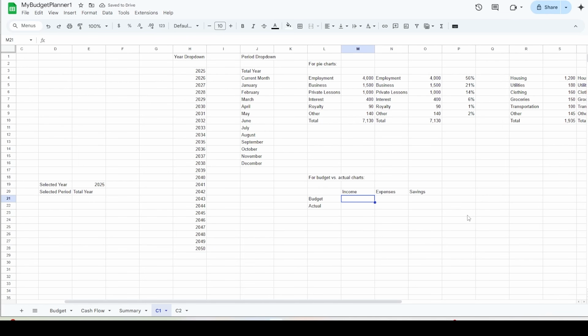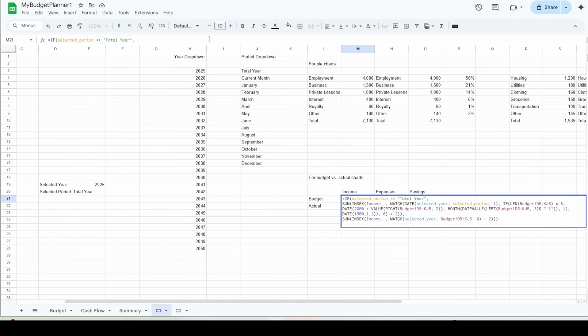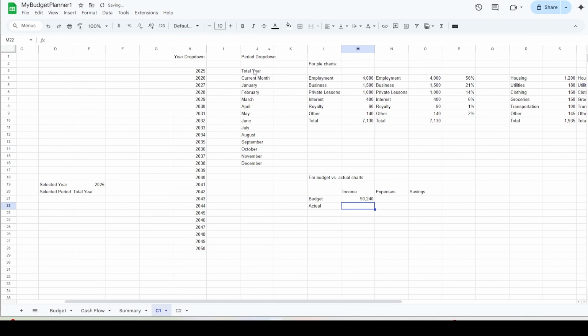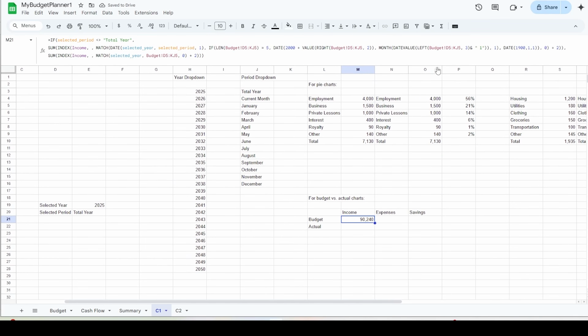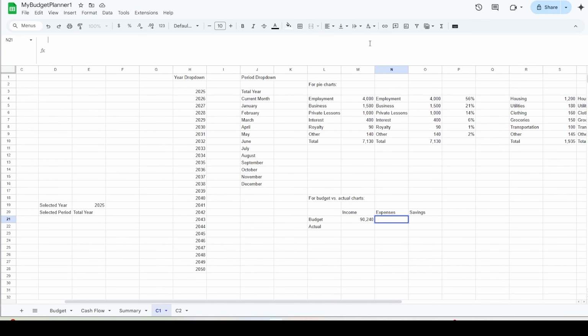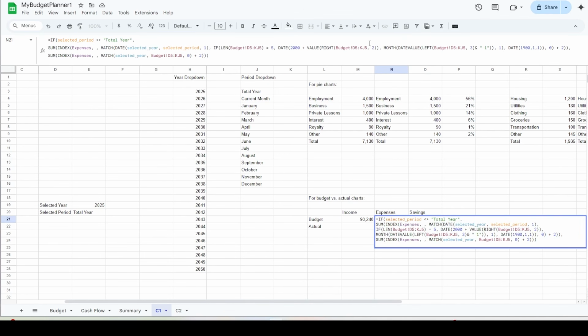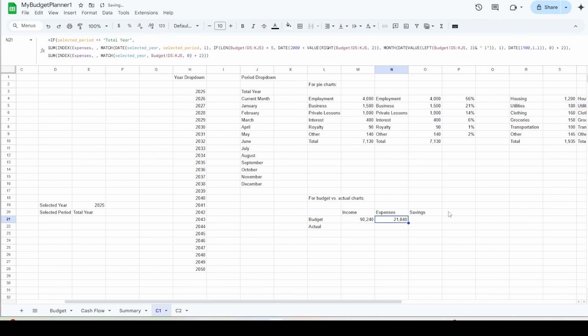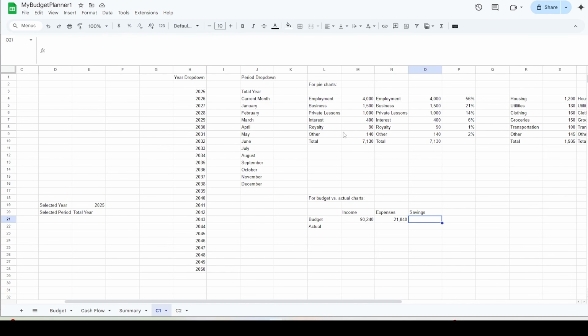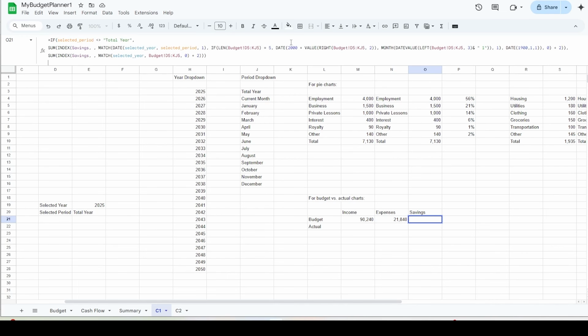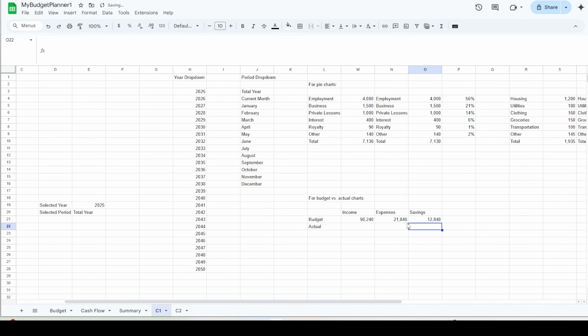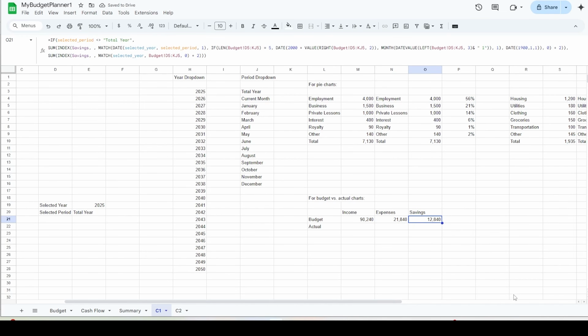Assign formulas for budget amounts. For income budget amount, place the next formula in M21. For expenses budget amount, write the same formula in N21, where you replaced every instance of income with expenses. For savings budget amount, write the same formula in O21, doing similar adjustments to savings.